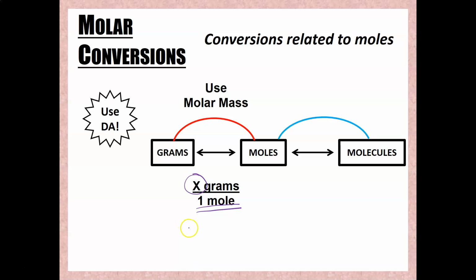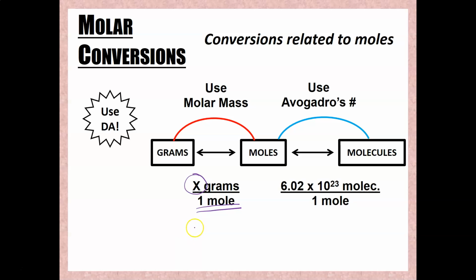To go back and forth between moles and molecules, you'll use Avogadro's number: 6.02 times 10 to the 23rd molecules per 1 mole. It has to be a 1, you can't change that. If you want to be a little more generic, instead of saying molecules, remember you can say particles. So if you want to be more generic, maybe instead of molecules you have atoms, for example, you would just say particles or swap it for the more specific unit. But usually we're doing molecules in a chemistry class.